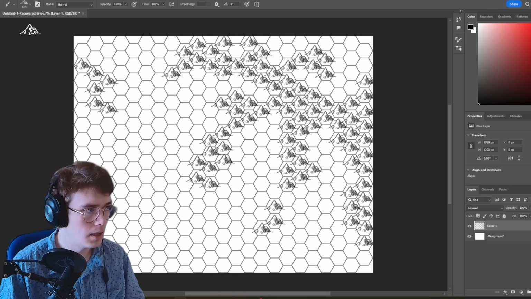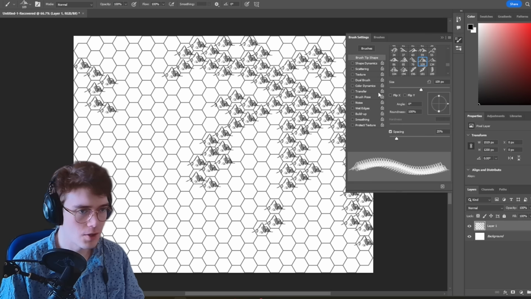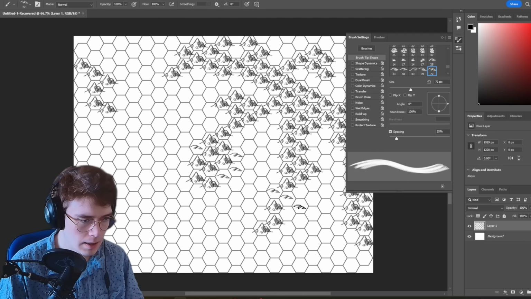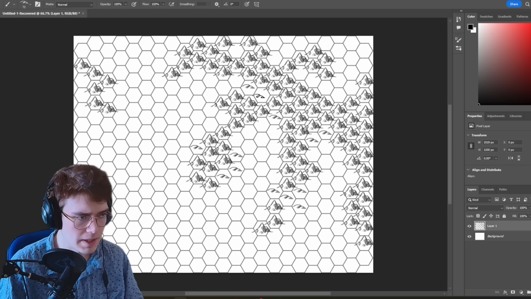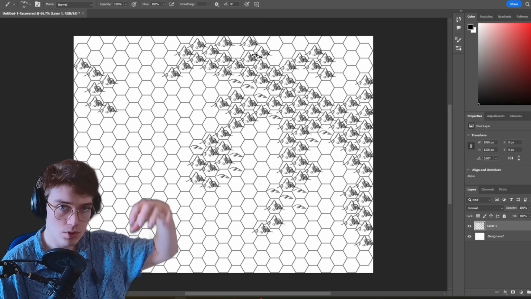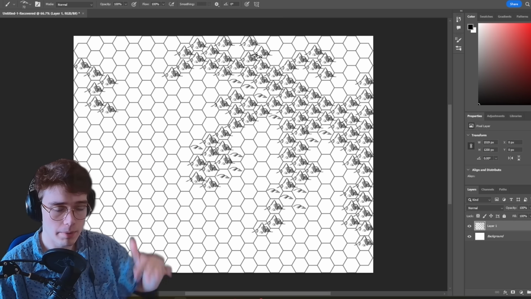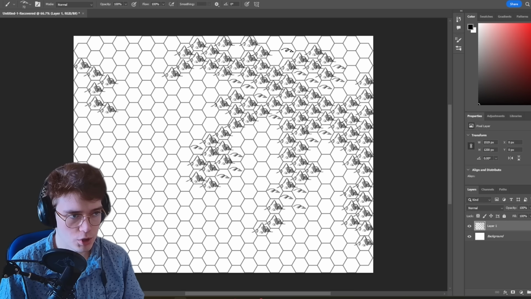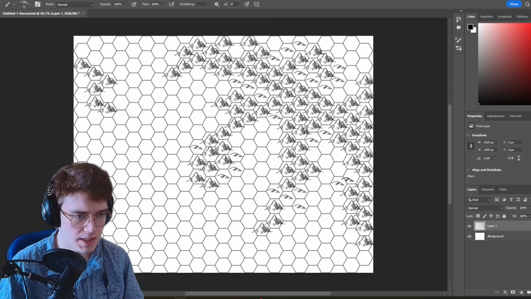Step 1, landscape. Mountains are not a landscape, so let's add a few more. I'm gonna add these hills around, just because to me that indicates that the terrain slopes down, right? We start with the mountains, then the hills, right? We're working our way from top to bottom. Now, I could shuffle through and use a whole bunch of different brushes and make it pretty, but right now I'm just showing you how I would do this at a quick drop of a hat, right? Because it is actually easy and fun to make a hex map.